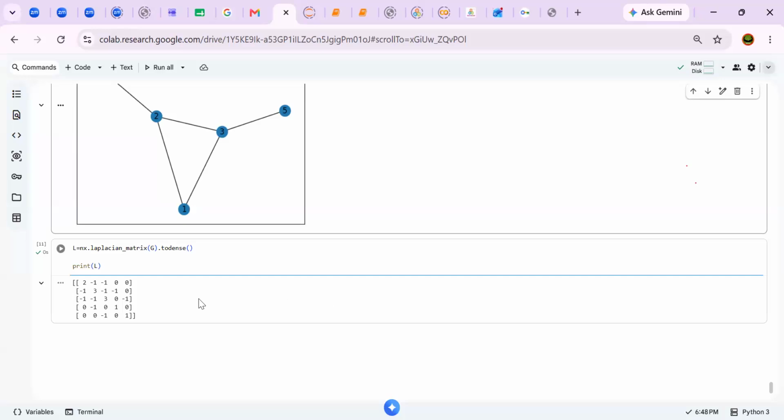For example, at 1 comma 1, the Laplacian value is 2. At 1 comma 2, the Laplacian value is minus 1. At 1 comma 3, the Laplacian value is minus 1. The remaining is 0. This will be helpful for energy related concepts. So if somebody is working on the energy concept, this might be useful in this context. Thank you, sir.